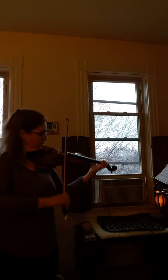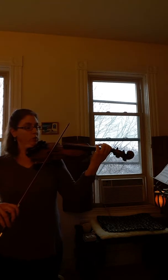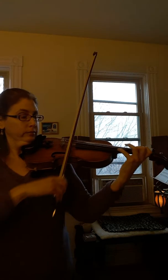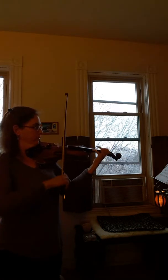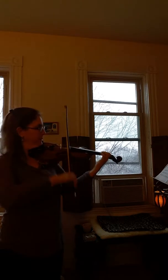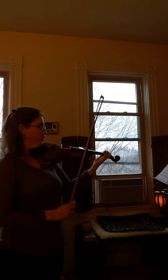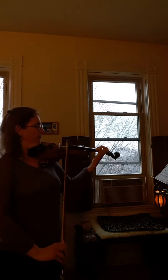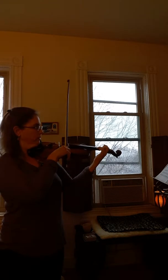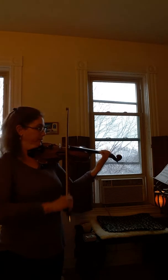Okay, then here, don't use a ton of bow. You can use fourth finger or open, whatever you can do cleanly. Not a ton of bow. Two, three, four. Two, three, four. So really stop your bow and articulate each of these notes.